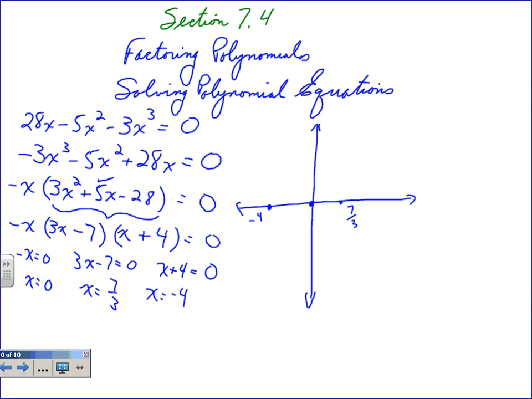Well, I can sketch it. I know it's going to rise on the left. Here's my zeros, and it's an S-shaped curve, and it'll fall on the right. And that's a pretty good representation of what that's going to look like, because I found the 3 zeros. Okay? I don't know how far down this will come here, or how far up this vertex will be, but I can just sketch it by knowing the zeros and knowing the general shape and the end behaviors.